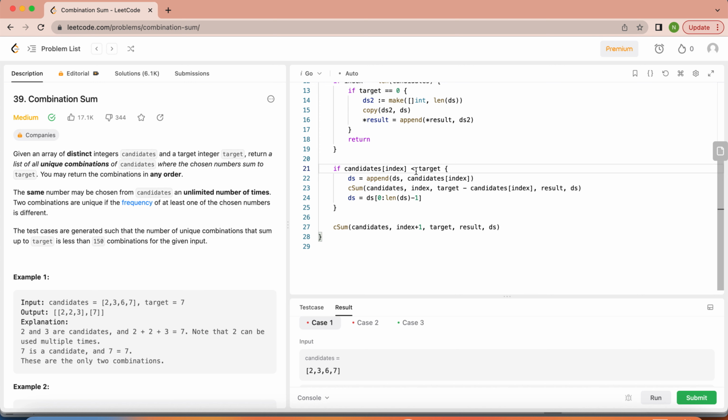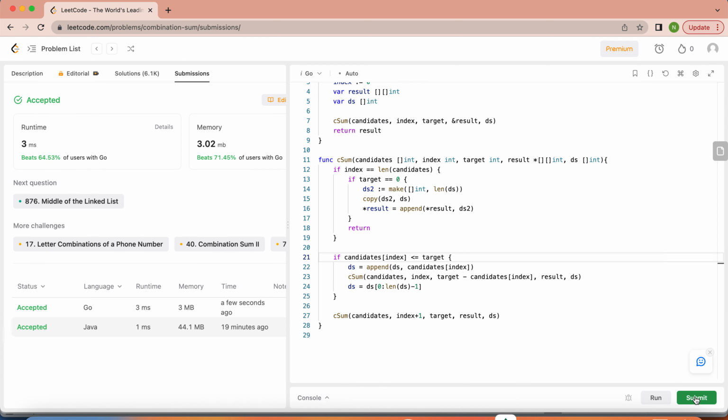Okay, so this would be a less than or equal to condition: the candidates index less than or equal to target, then do this thing. Try one more time. Accepted, submit. Okay, nice. So the answer is accepted.